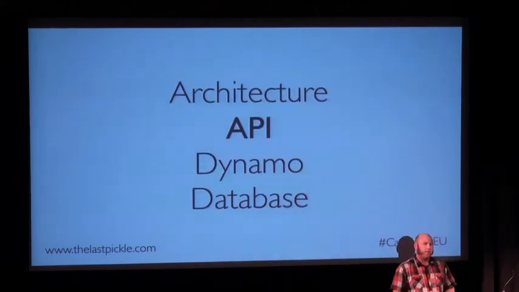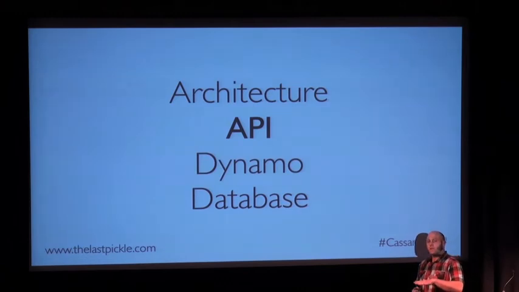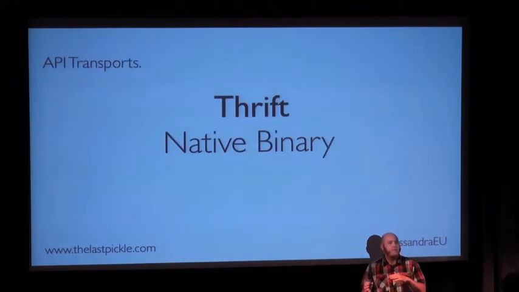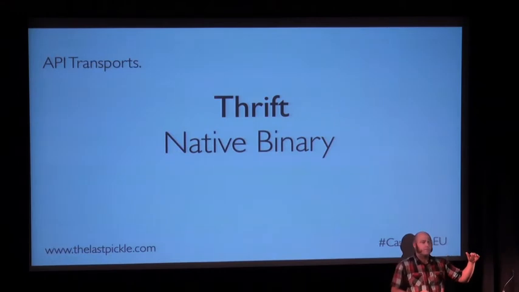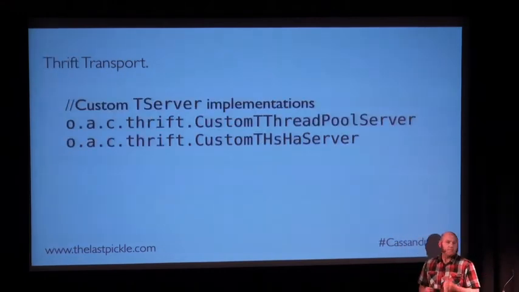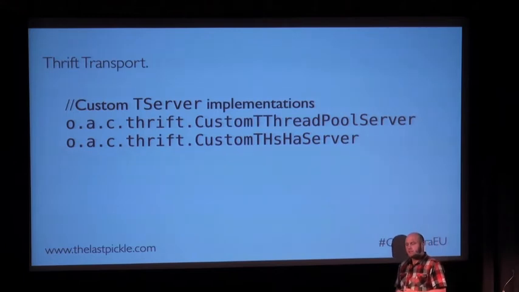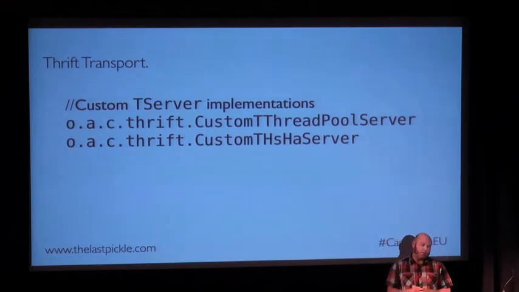So let's expand our agenda for today. We'll look at the code in the API, the code in the Dynamo layer, and finally the code in the database layer. I'm going to break the API layer up into a transport and a services component. At the transport level, we have Thrift. It's been around for a long time. We have a couple of implementations of the Thrift server. They're custom implementations, and the reason is that we do some cleanup when the clients disconnect, so we have to be able to have custom code there.